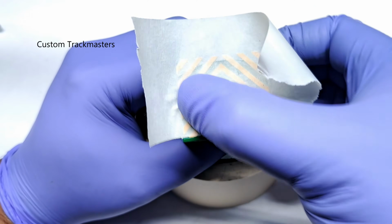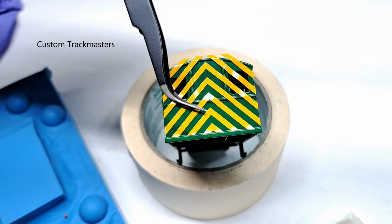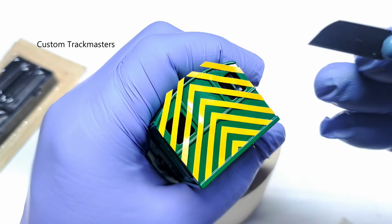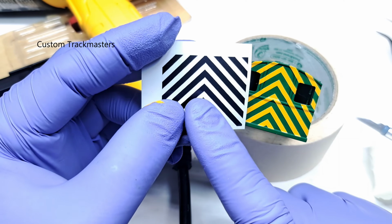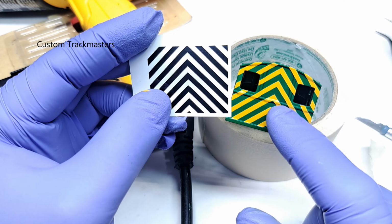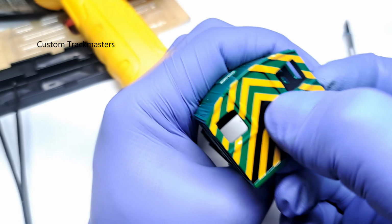Then we just apply the new vinyl on the back of the sole. That vinyl is looking good. Once we put the vinyl in place, we are going to cut around the windows. Since I made a mistake, I'm gonna put black stripes on the back of the diesel to make it look like in the front. So far black stripes are looking okay.